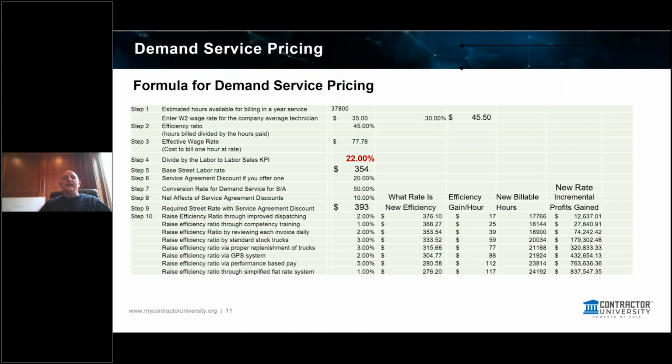order to give away a 20% discount to customers, and only half the customers, 50%, are going to take it up and say yes. The other 50% are going to say, nope, don't want to join your club. You guys just fix it and move on. Or worse yet, a DFO, which is a diagnostic fee only, which negatively impacts efficiency. We do not get the repair. So DFOs are kind of the devil for us. We'll accept a certain percentage of those, but again, that's why efficiency is at 45% and not at 100%.